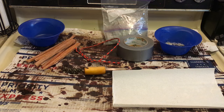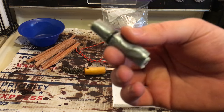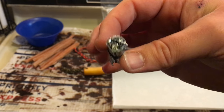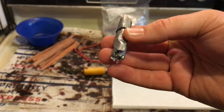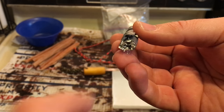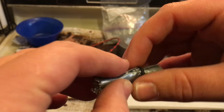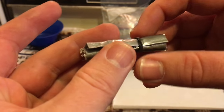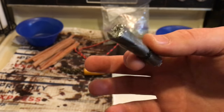For this project, we actually got the idea from our good friends over at Purifier Tactical. They took duct tape and magnesium shavings, and they sent this to us. That creates a very hot burning wick, and the duct tape is very flammable, but it kind of controls the speed. Something like this could last about 30 to 60 seconds.